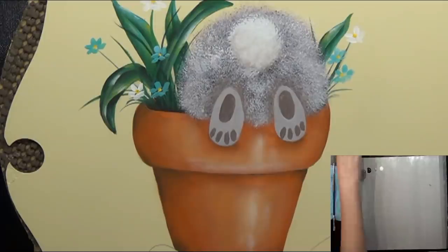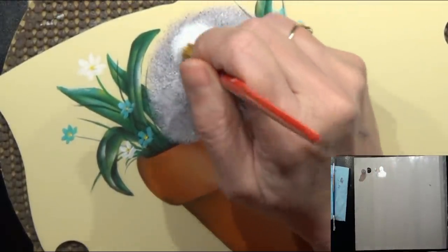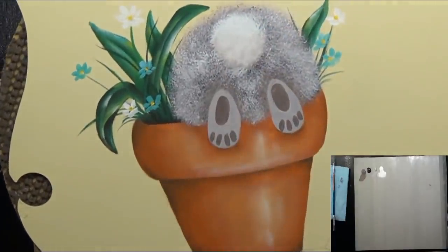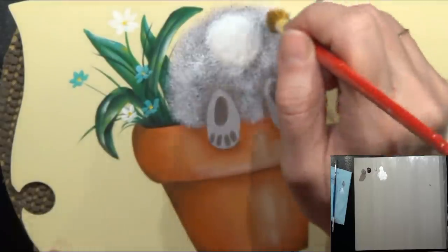Actually, I think I'm going to use my little Deerfoot stippler here. A little bit more at the very top. Nice fluffy bunny. And then we'll put some on the, I think the outer edges of the bunny. Just up here, I just want to lighten this just a scooch.